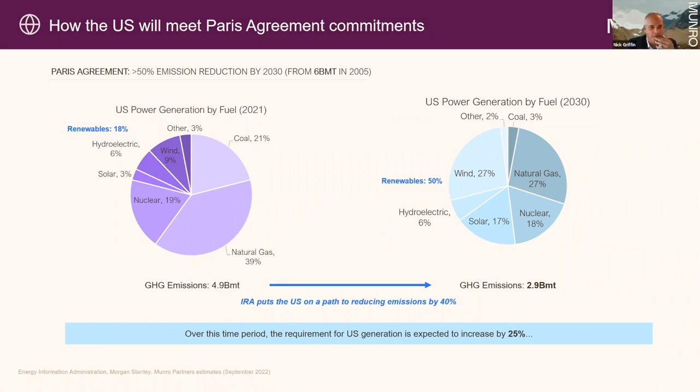So from our point of view, these transition fuels matter. I think nuclear is incredibly important, and I think gas is going to be super important. That creates the opportunity for companies like us to invest, because some people haven't got over that hurdle, and that's the opportunity that we find. And yeah, nuclear is by far the best performing stocks in our fund this year. If we could find more, we would buy them.